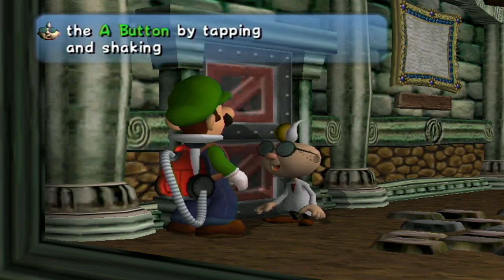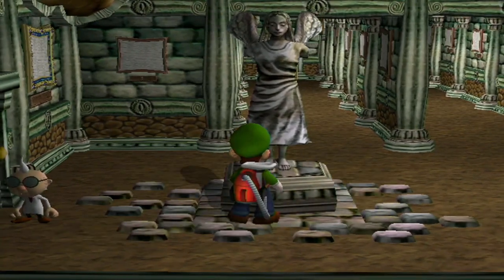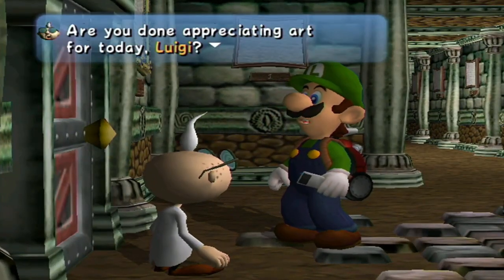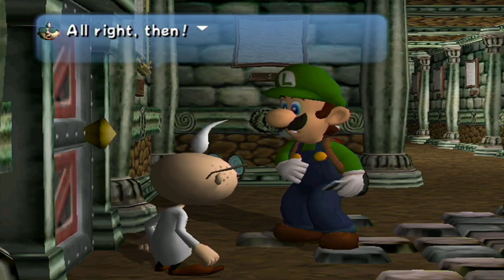Alright, so for us to actually leave, I think we have to press on the angel statue like this. And its wings move. How cool. Alright, now I've done it, I think. Yeah, there we go. Now you've done that, now you can leave. I forgot about that. I didn't appreciate art for today, Luigi. So how about we go back to the lab? Alright then.